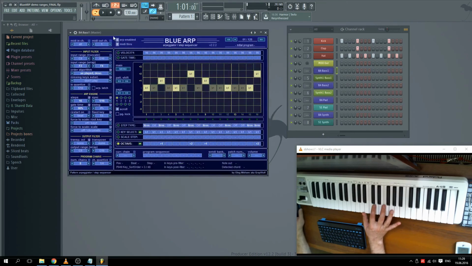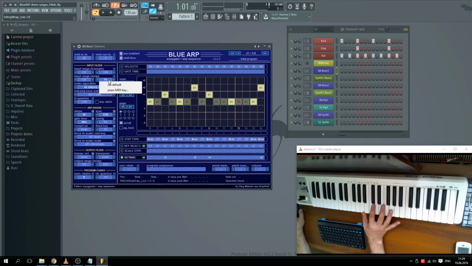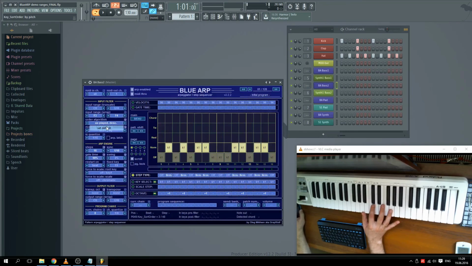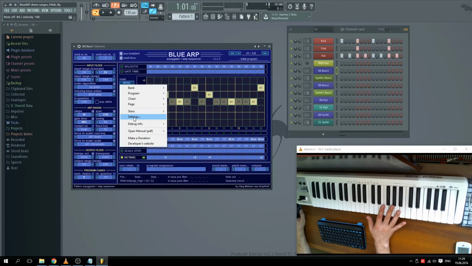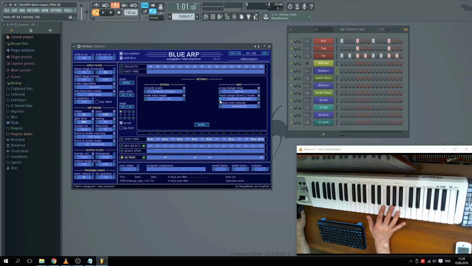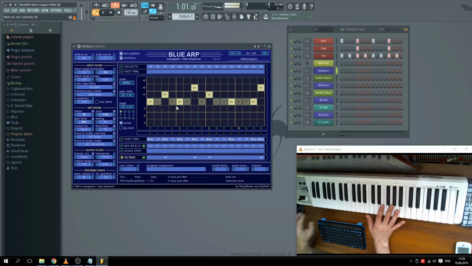And finally, another trick for the bass line. Let's set it back to default. Okay. When I have input range truncated the same way, up to E4, and I want keys outside the range to just pass non-arpeggiated, I can change this by going to menu settings, input range truncate mode, and changing it to pass through no arping. In this case, outside the range, it just passes the keys without arpeggiation.